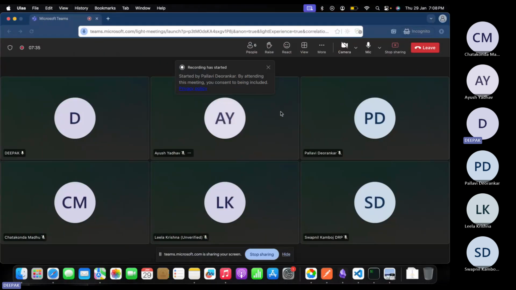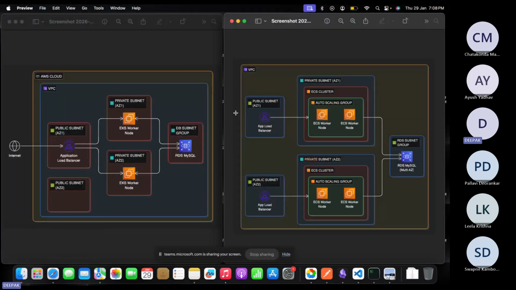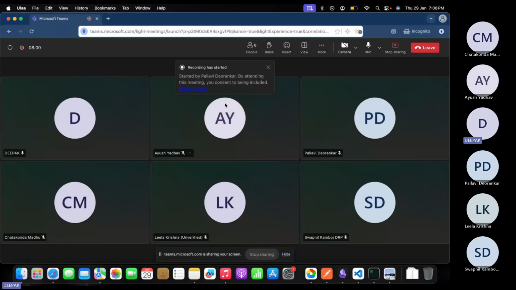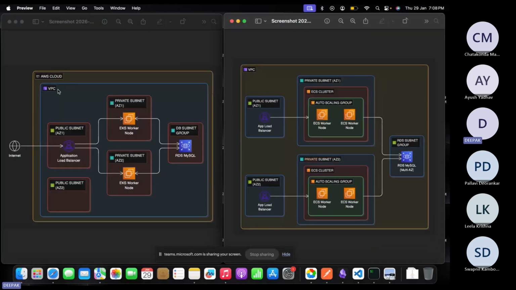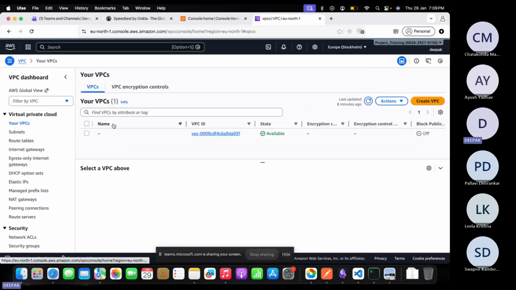There is a doc I have created. I'm not going that deep, because I believe the majority of people have already gone through how you create a VPC, how you create subnets and CIDRs. But newcomers can go and watch the recorded sessions, where I have explained everything in depth: how you create a VPC, how you cut CIDR, and how you create subnets. Practically, we'll do it today, so it's not that you will not get any understanding of how things are working.